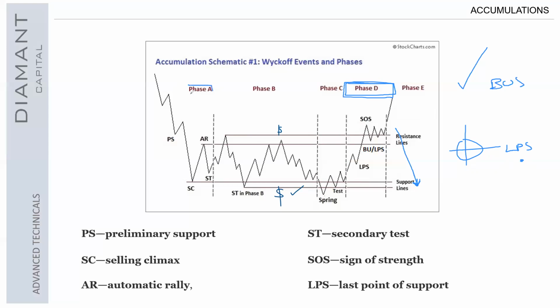Anytime you're in phase A, you can't be entering. Phase B is manipulation and consolidation, so you're just going to enter some losing trades. Phase C is when you start to see the importance of phase D happening. So you could be getting in on these buys right here. Of course, they're more risky because you haven't got confirmation of that break of structure up.